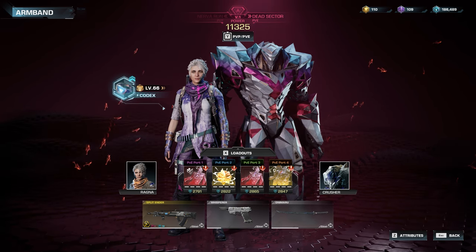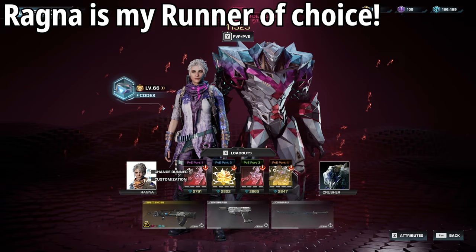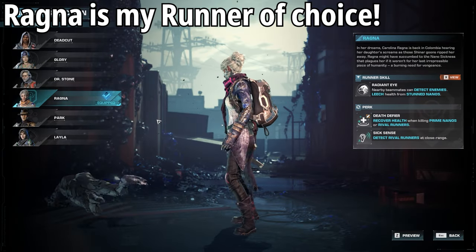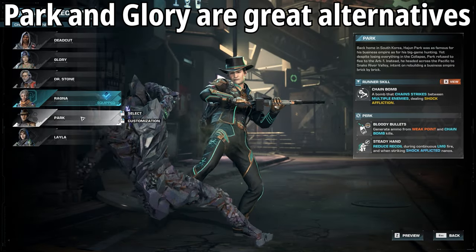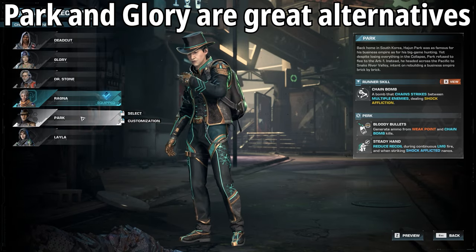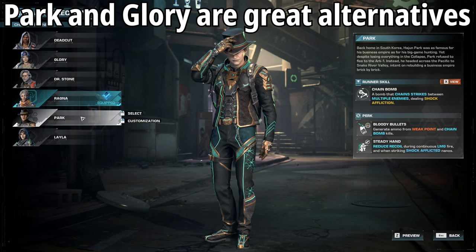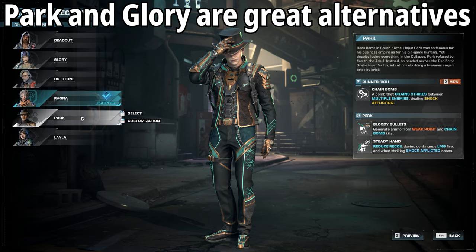So if we go into runner, I go as standard into Ragnar. There are a couple of choices you can go for here if you don't want Ragnar. A couple of others you can try are Park, because he's able to regenerate ammo into his gun every single time you get a weak point kill, which is really nice. He also has an ability that allows it to bounce around walls and deal damage, and also shock affliction, which can be quite nice if you get the affliction based mods. It can also be pretty good for hitting enemies from behind walls.